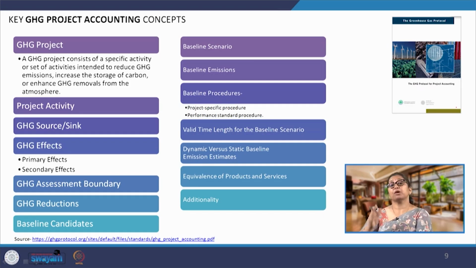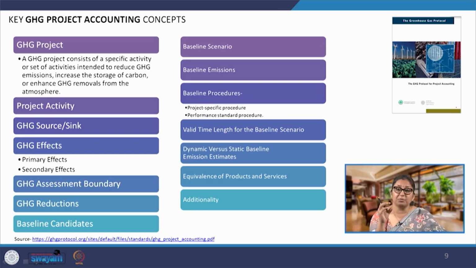Or we could also be looking at, say for example, a university, IIT Roorkee here. Now, we are looking at reducing the carbon footprint. There is no specific activity, there could be multiple activities that we might be doing, but the intent is that this university has to become, say, net zero by such and such date, similar to if the country has to become net zero. So, that itself is a project.